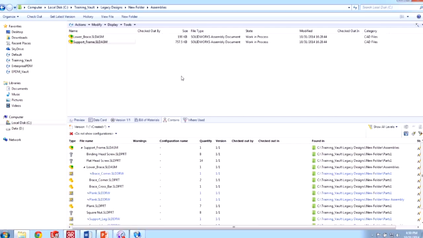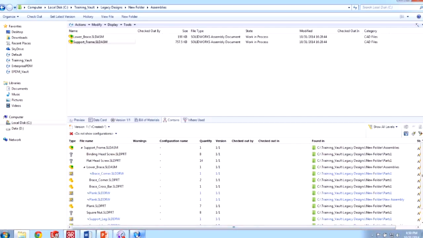Now what about duplicate file names? If I want to make sure that no one is adding a duplicate file name for shaft or screw or fasteners, whatever it is that are really common parts, bracket, I'd only want one copy of that file with that name to exist inside my vault. I want it to be a clean vault. How do I disallow duplicate file names?